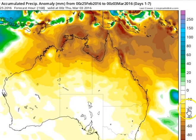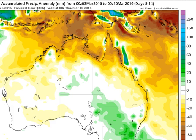As we look at the rain anomalies across the northern half of the country for this week, we can see, well, there's no surprises, is there? It's just bone dry for this time of year. It shouldn't be this dry, but it is. As we go to days 8 to 14, now by bone dry, I mean relatively speaking. So yes, there's going to be showers. Yes, there's going to be a couple of storms around, but not what you'd expect for this time of year. This time of year, we should be monsoonal in nature. We should be seeing widespread falls of 100 to 200 millimetres across very large parts of the north. We're not seeing any of that, and there's no hope of seeing that.